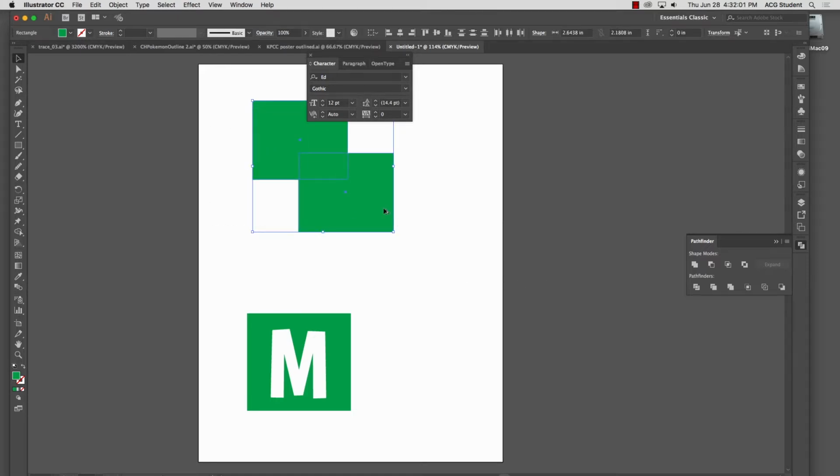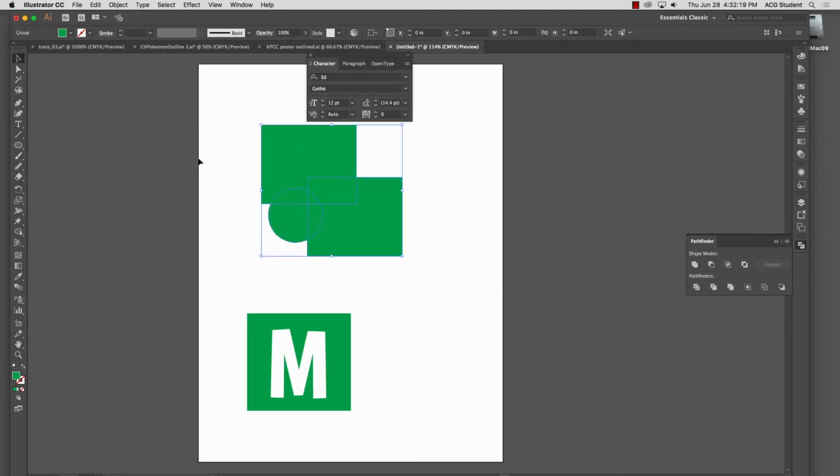And then the last one I just want to talk about real quick. Let's make this a little more complex. So now I'm going to go here to Divide, okay? When you first click it, it doesn't really show anything. But what it actually did, if we take our black arrow tool, remember that grabs everything? We don't want to do that. So I'm going to take the white arrow tool, and it divided this up. So I can come in here and take any of these pieces and get rid of them.